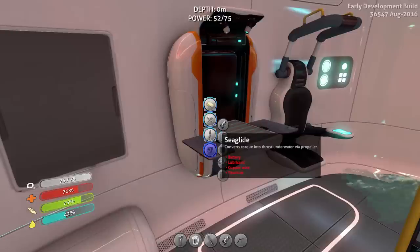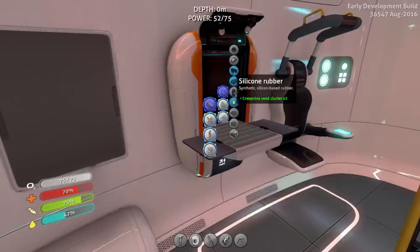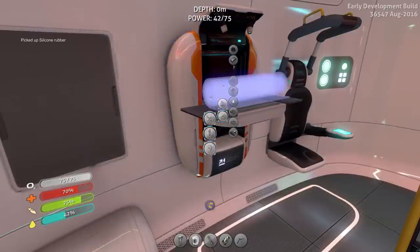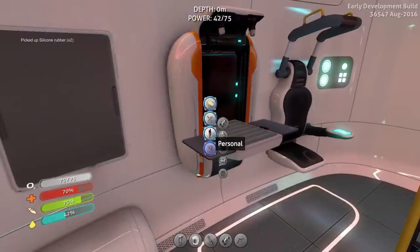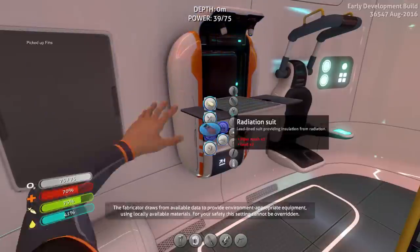Now obviously it's up to you to speculate what you think they're going to do past version 1. However, just think of the impracticalities of having a submarine as large as the Manta, for example. Yes, it looks awesome, but think of the space you would need to build it in. Think of the areas where it literally couldn't fit into, like most of the safe shallows and many other mountainous or shallow biomes.